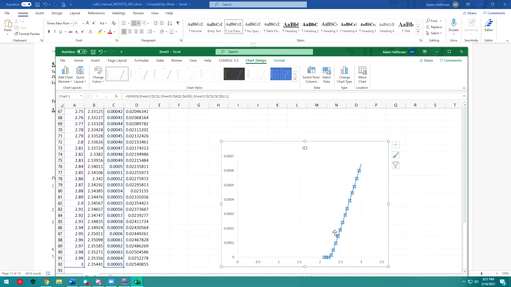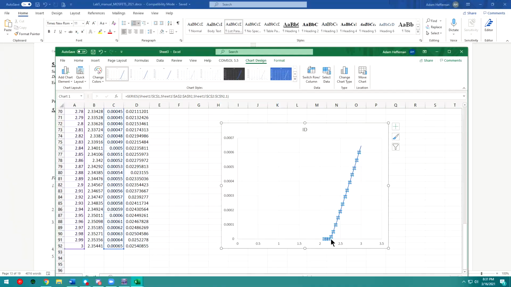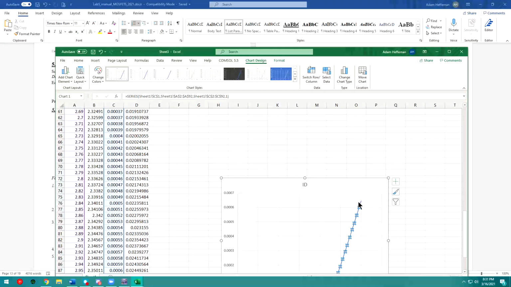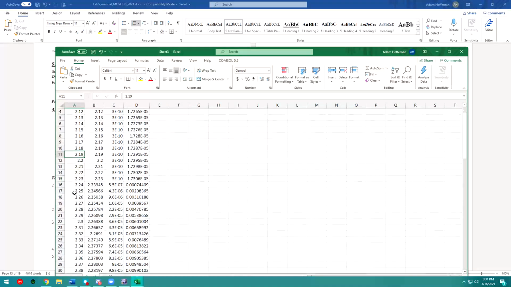So in our next curve, where we're actually mapping VGS versus root ID, we only want this linear region, okay? We only want this region where the device is in active mode. So let's just go from this corner here, which is around 2.24, up until the last digit. So let's find 2.24.